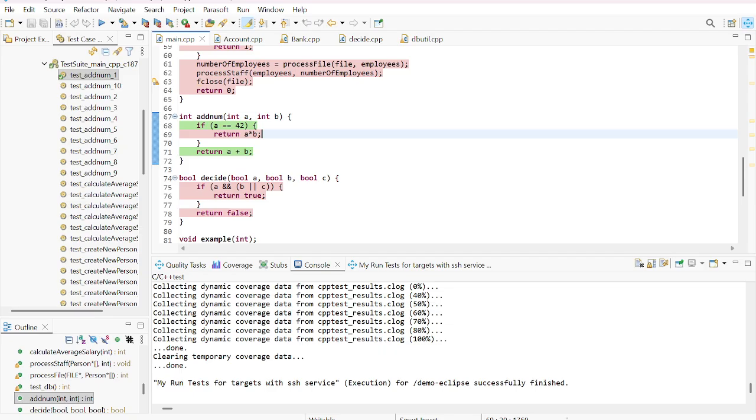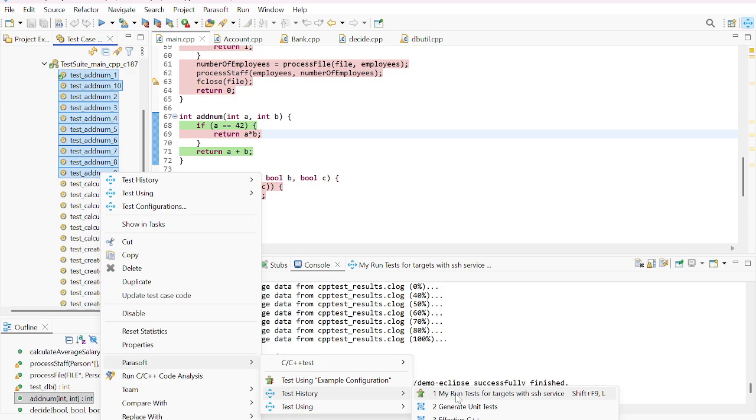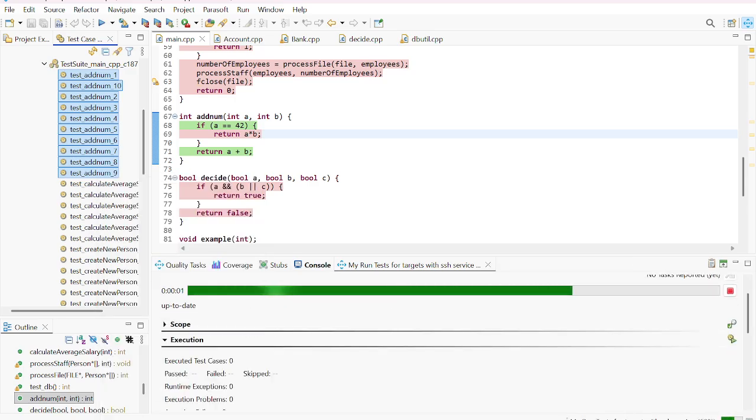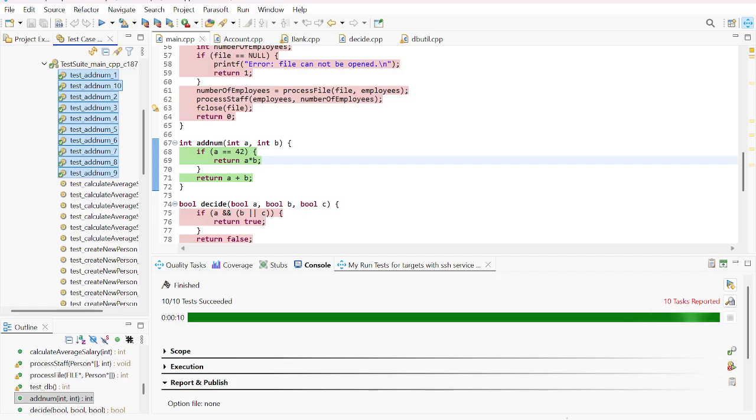So it's a very granular way you can select a lot of test cases inside. All of this you can select and run it. Go to history. So the rest of the test cases did not execute. In this case, only the selected ones are executed. So the whole process of cross compilation and copying to the target is happening here. So here we have code coverage completed for odd num.